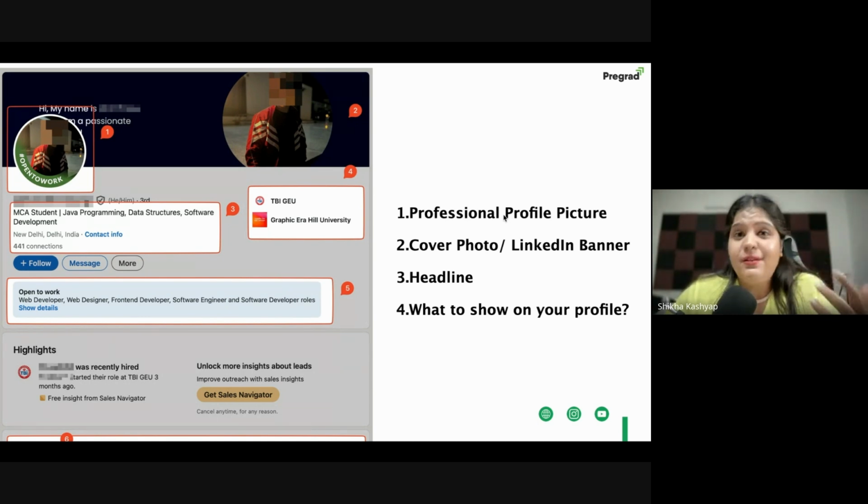Now, second problem that I have noticed in some of the profiles is that some profiles have backgrounds. Maybe standing in a garden, standing in a classroom. Ma'am, I don't have friends in my room to click my pictures. Maybe at home I have no one to help me. So, in that case, you can create a professional picture by removing the background and by using Canva. Now, the question is how to do it, right?